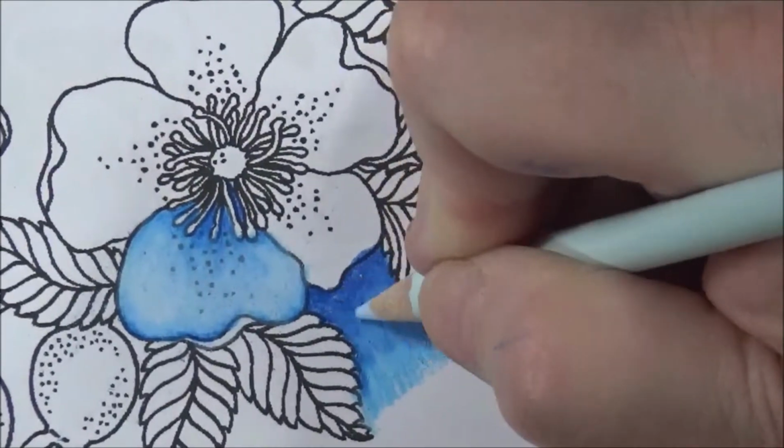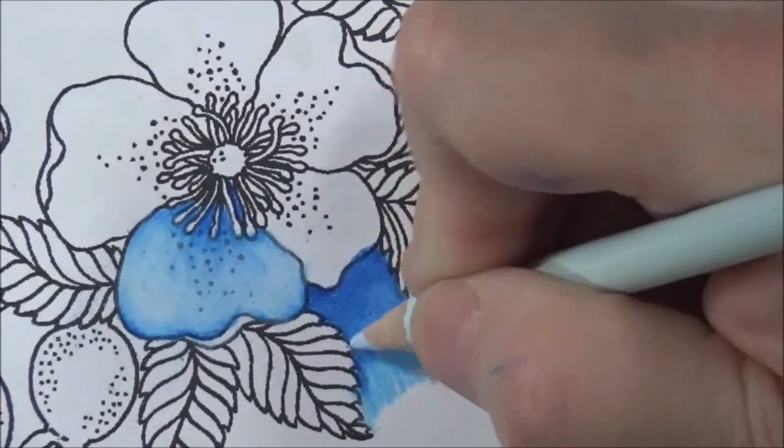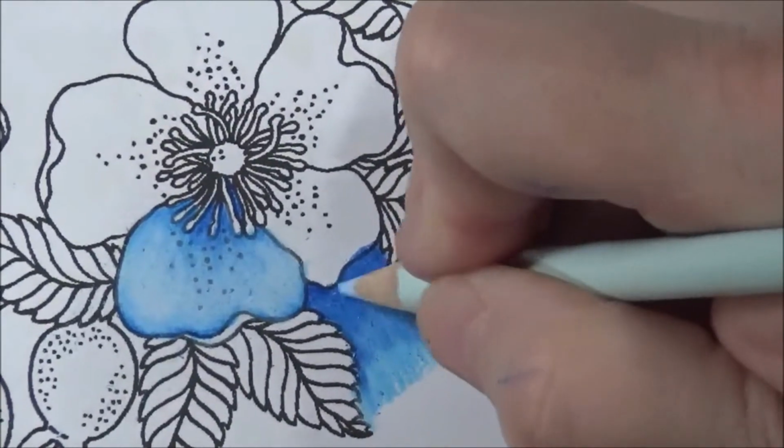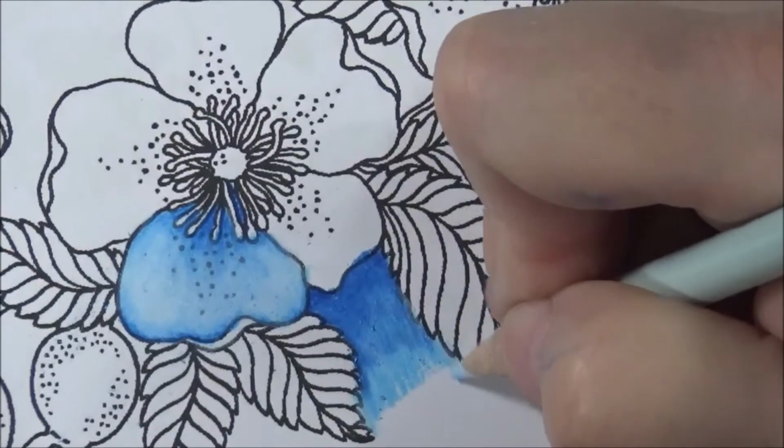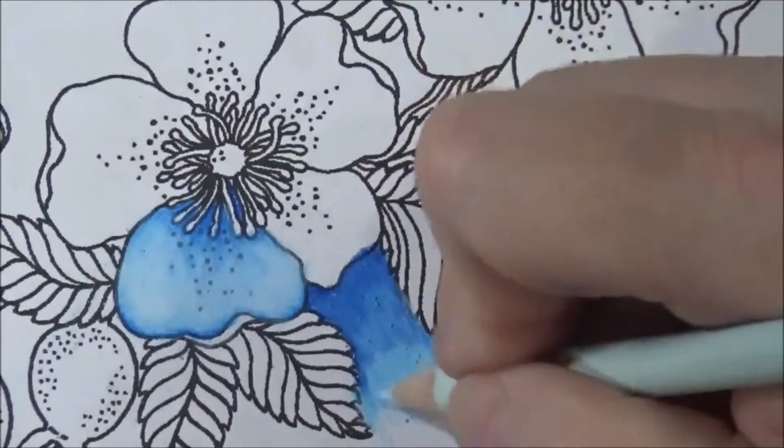See that? And just blend it all in. See? And just blend that all in, and then you would just blend that out.